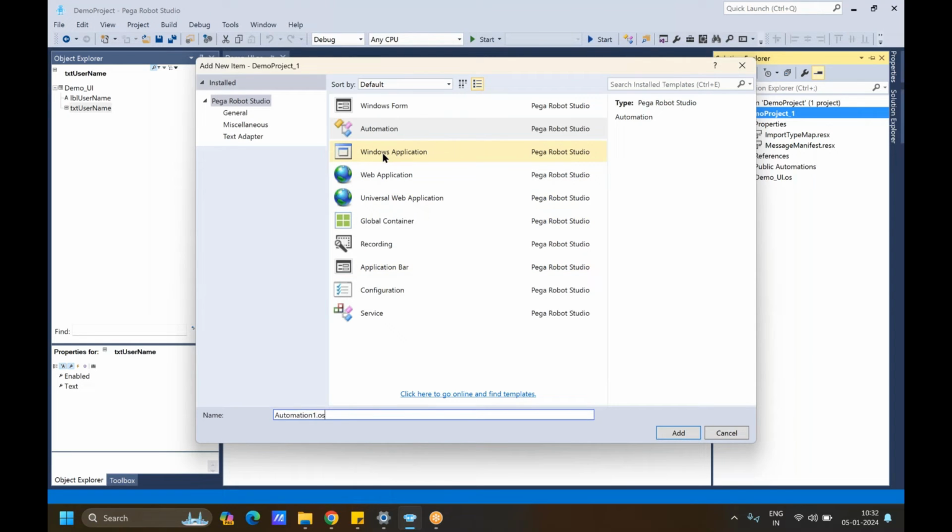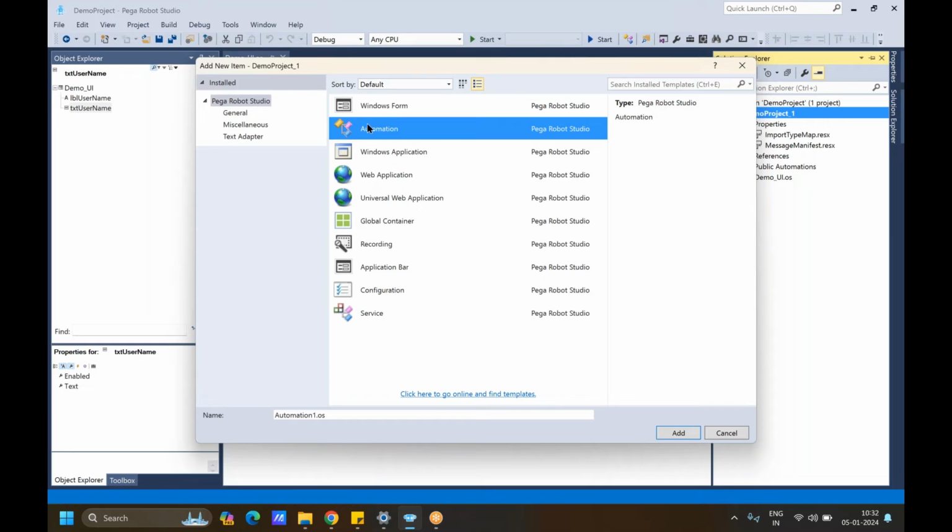By renaming, the name of the automation file has to give a justification. Let's say if you are using that automation file for login, you can mention AUTX. AUTX is our prefix, just similar to the components in the UI that we have added. For automation files also, we have AUTX as a prefix. After AUTX, it has to be mentioned what the automation is.